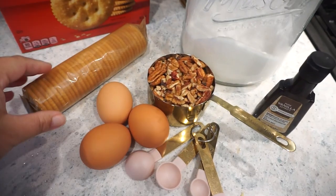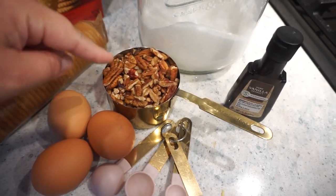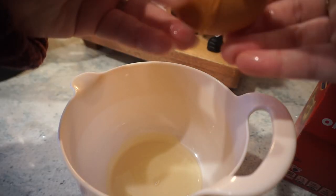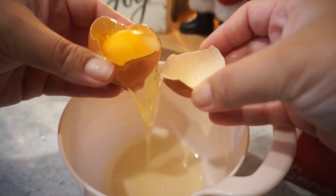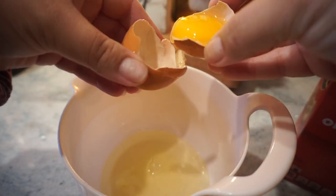Okay, it's time to get started on these other recipes. First up is the Ritz cracker pecan pie — and it's not like the pecan pie you're thinking of. The pecans are in the crust with the Ritz crackers. You're going to need one sleeve of Ritz crackers, three egg whites, one cup of chopped pecans, one cup of sugar, and one teaspoon of vanilla. I'm starting with the egg whites because we need to beat these so we can fold them in. I try to crack the egg and toss the yolk back and forth until I get the entire egg white out.